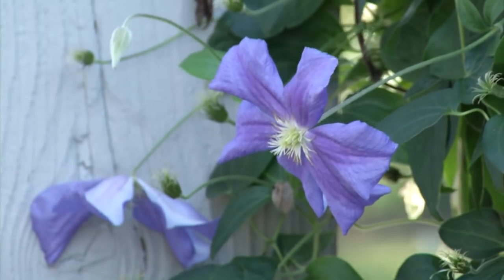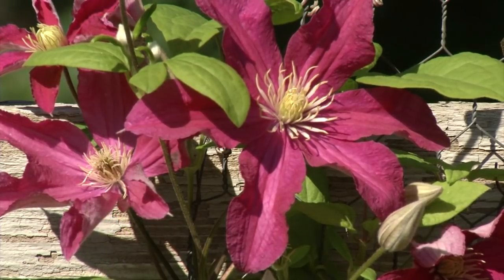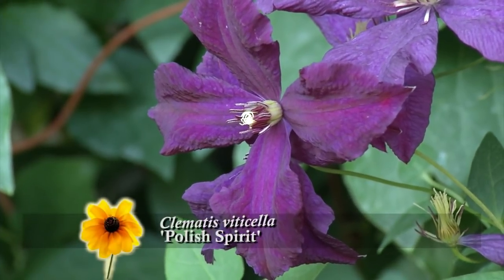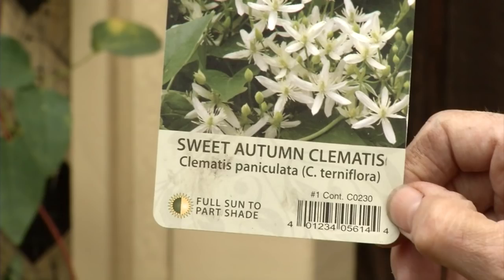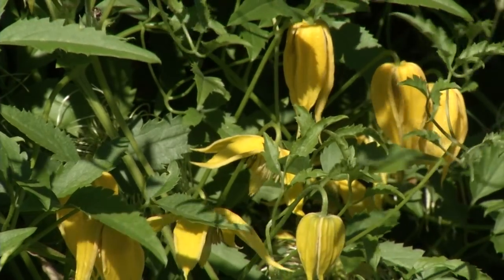They don't want to put all the effort, unless it's a really special plant, you probably don't want to put the effort to protect this thing every winter, like you have to do with certain roses in this climate. It takes a little bit extra time and effort. And the palette of types that flower on new wood is very large. In fact, most of the varieties are ones that flower on new wood. So when you're shopping in the garden center, most tags have gotten pretty good at telling you that now, what group it's in, group one, group two, or group three. I'm making most of my selections based upon group three, where even if they say they kill to the snow, I'm still going to get a good show of flowers the next year.